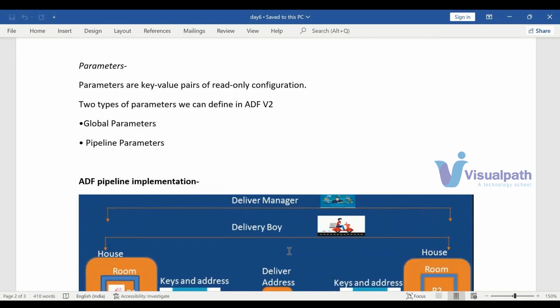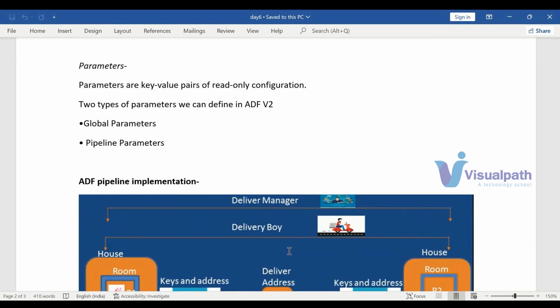If you want a variable that should be accessed by all the 100 pipelines, then you will go with the global parameter. A global parameter is available for all of the pipelines.